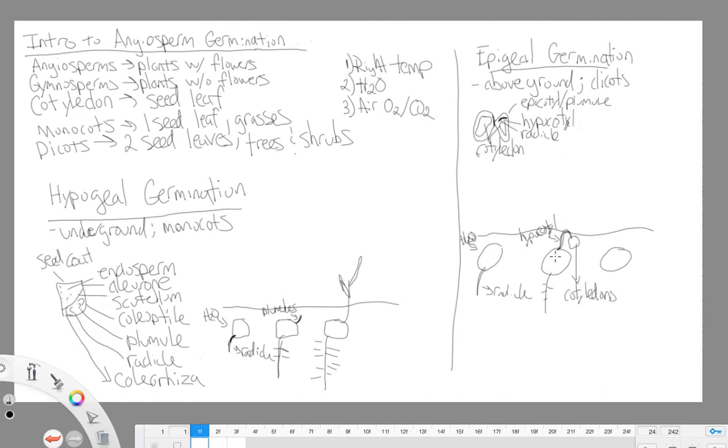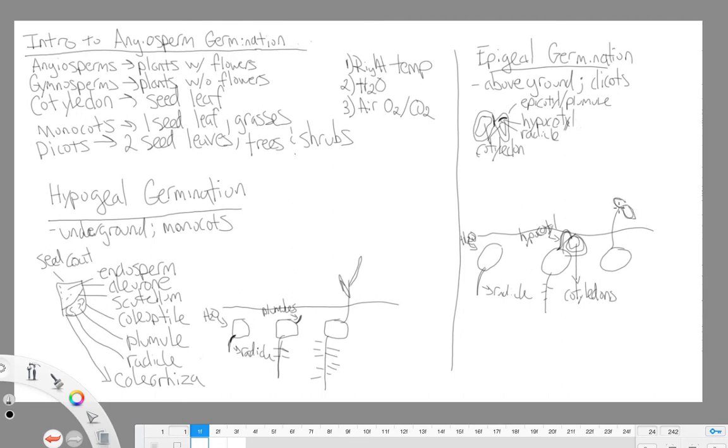And this is kind of not the best drawing, but oftentimes this seed coat will come up with these still attached to these cotyledons, and these would be, if this is the seed here, these would be a lot bigger. Something like that more. But you get the idea. So what's happening is we have an expansion of this hypocotyl, and eventually we get these two cotyledons that will emerge.